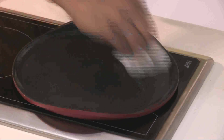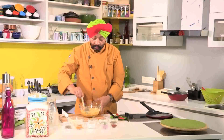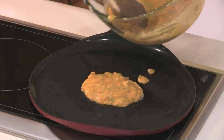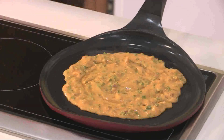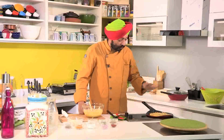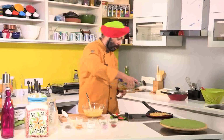Heat the pan up. Ensure that the pan is not very, very hot. Why? Because if the pan is very hot, spreading will be an issue. Here you go. Now this is full of onions, chilies, and all the taste is here. Ready. Let it cook for some time. In the meanwhile, oil from my oil bottle.